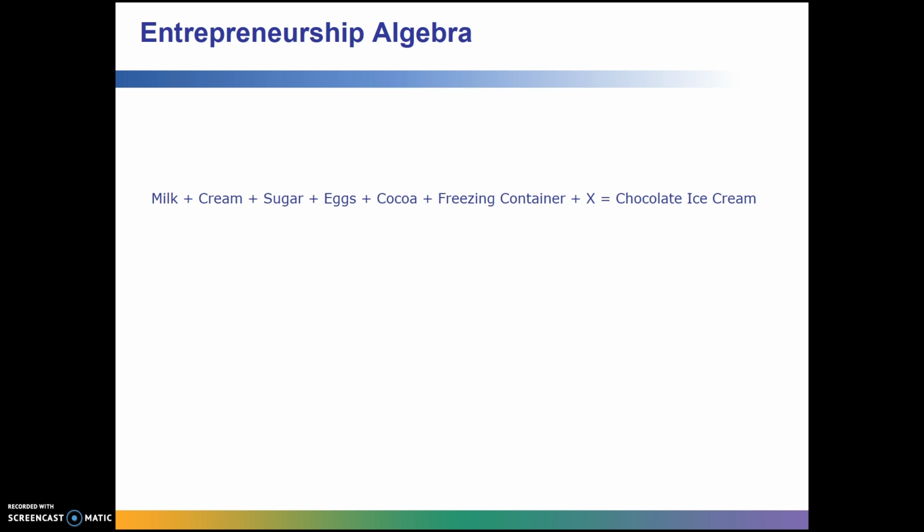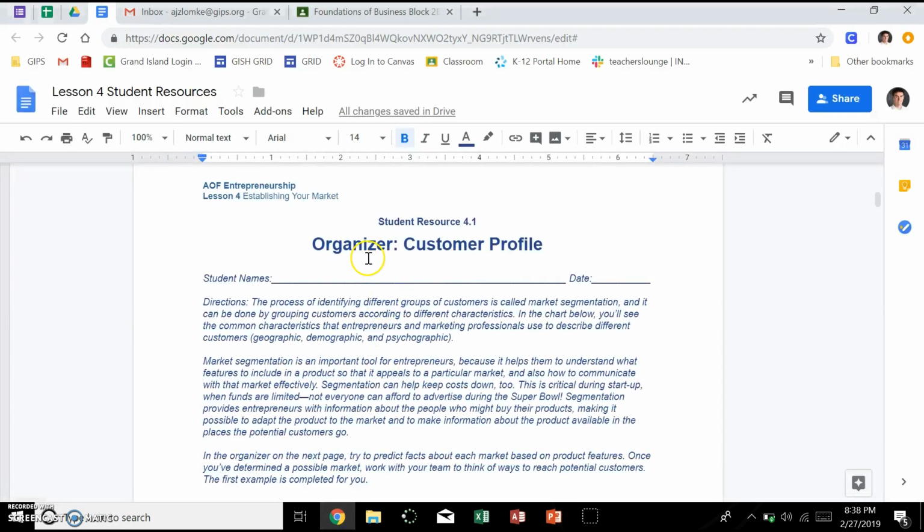Now I want you to also think about it in a way of what if I had some type of dietary restriction that wouldn't allow me to eat something from that list? Am I going to have to change the ingredients? That's what I want you to think about with your products. Is there something in your product or service that the customer isn't going to want, or is there something they're going to need? If I'm someone with a dietary restriction, I'm probably going to end up buying the left side of this equation because I can change the ingredients however I want so that I have a better product for me.